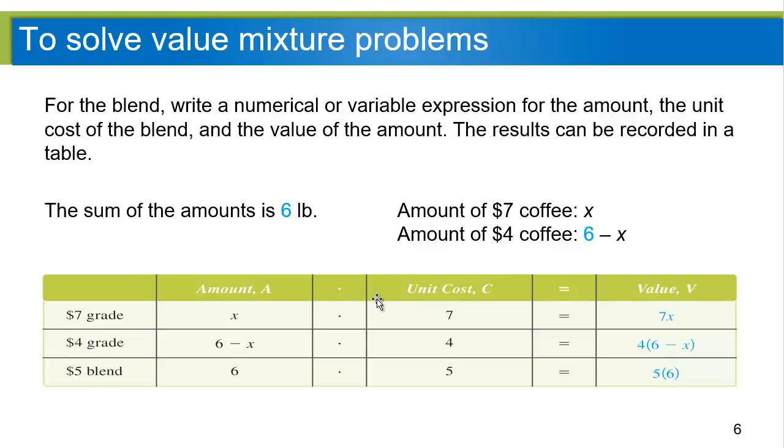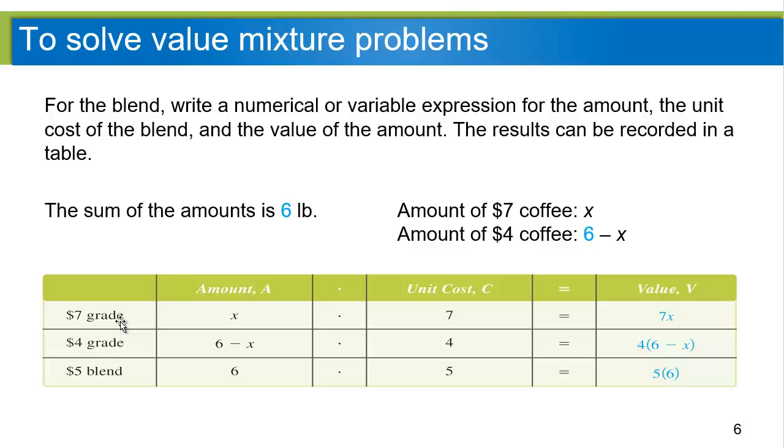If we had percentages, when we were doing a mixture problem in chemistry or something, it would still be how much we have of each, like 1 liter of this, 2 liters of this for a 3-liter total. And then this is 20%, this is 30%, and we want to have 22.5%, that kind of thing, right? So it's still going to be the amount times its characteristic, either cost or percentage, and it's going to equal the total amount of stuff, the value of it.